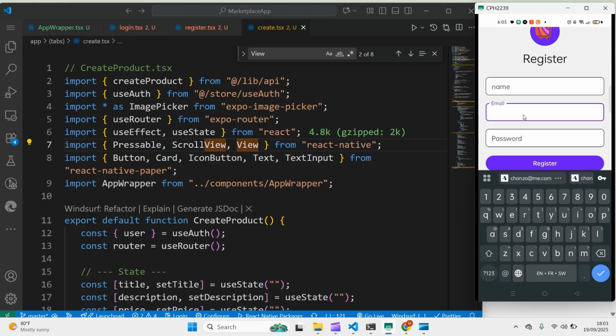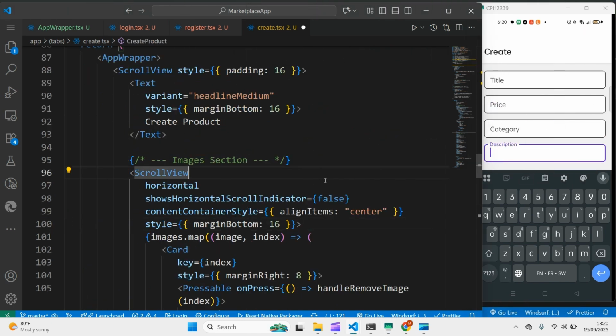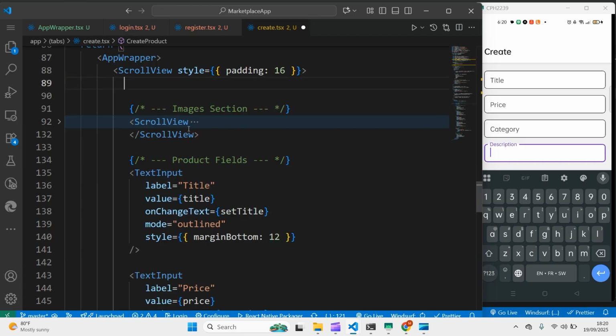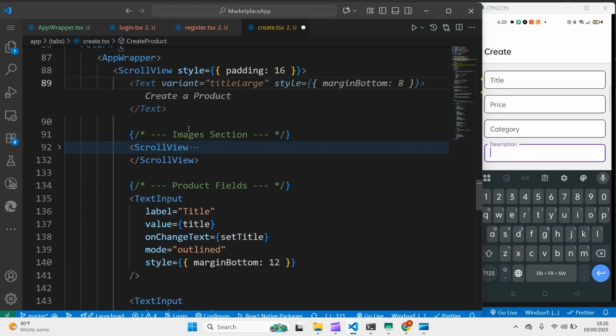Okay, so let's go to the next one, which was product cart. Let's work on product cart. All right, before going to designing or correcting product cart, we have to make some modification here, correct this one a little bit, so that we can also have a nice view. So we can remove this.